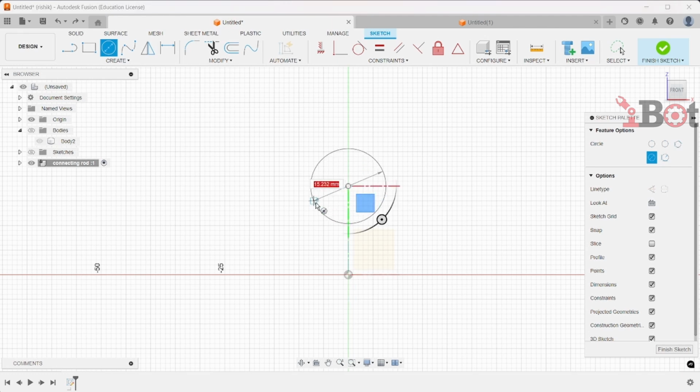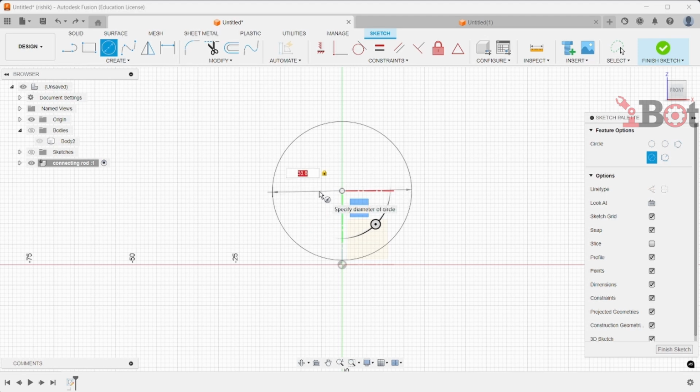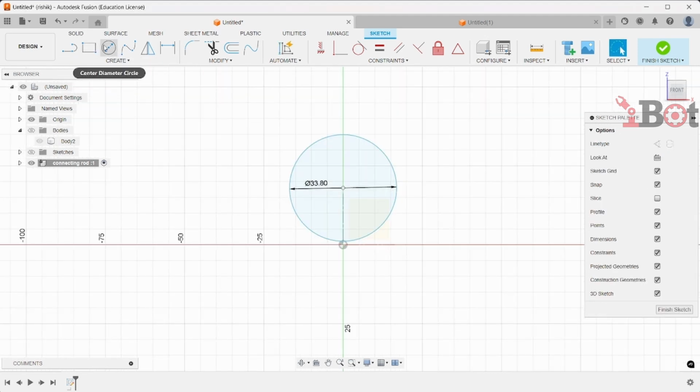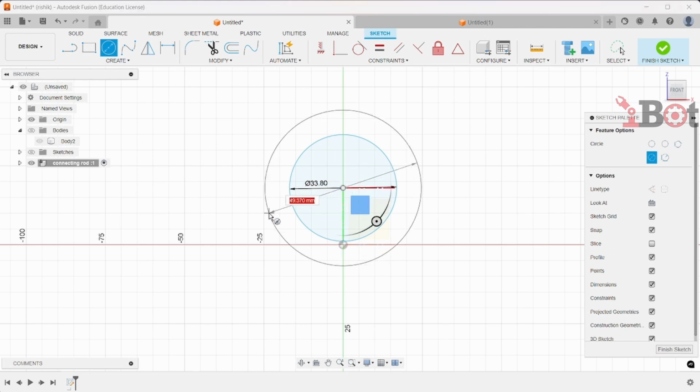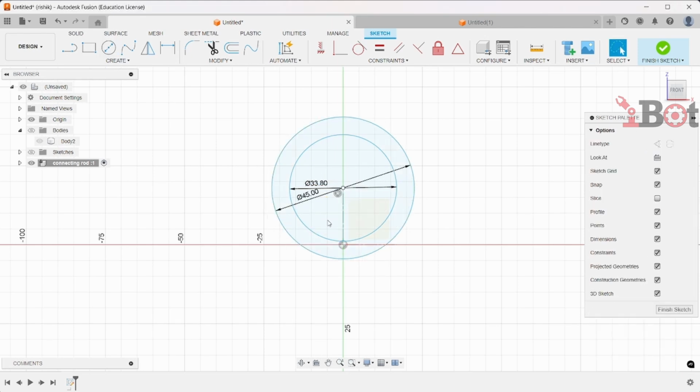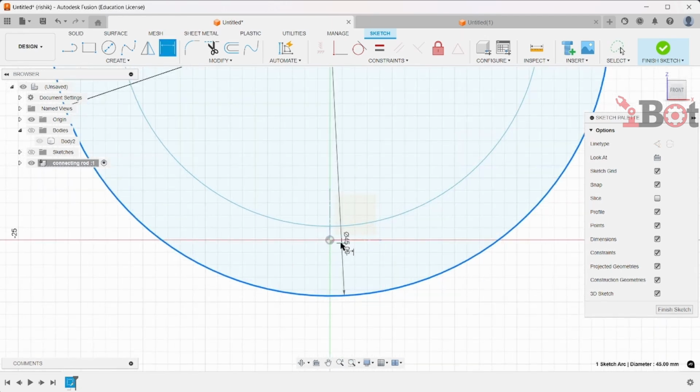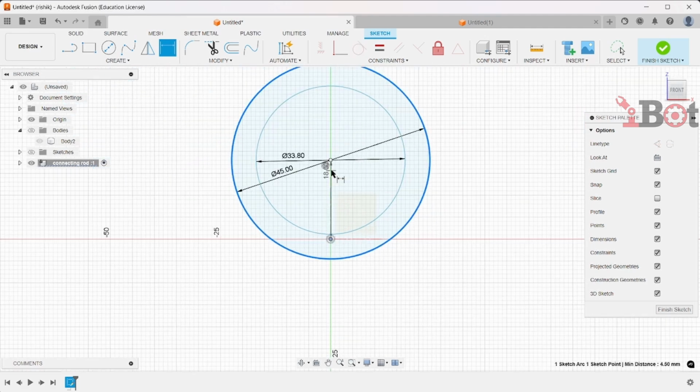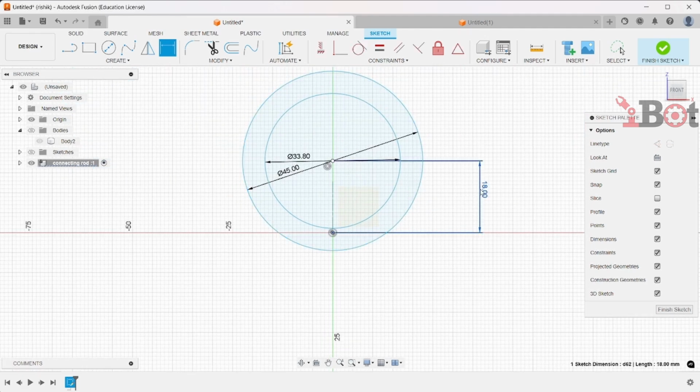Make a concentric circle on the Z-axis of diameter 38, 30, 33.8 and 45. Now select the sketch dimension tool and mark the distance between the origin of your canvas and the center of the circles to be 27.